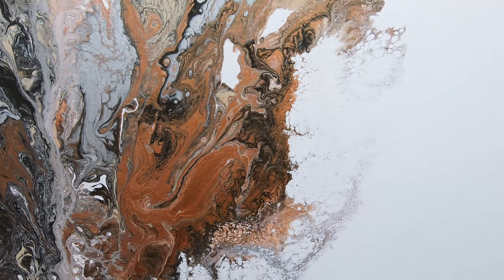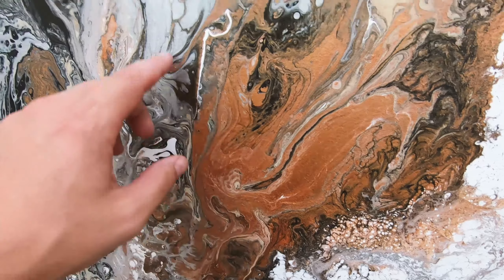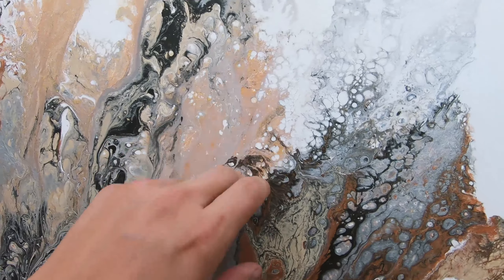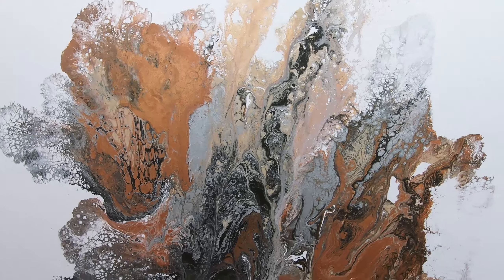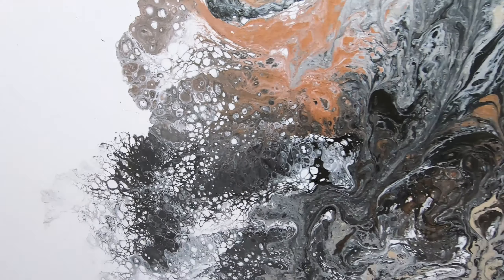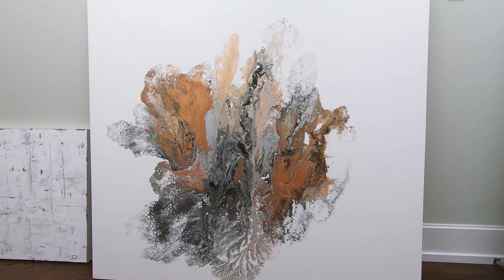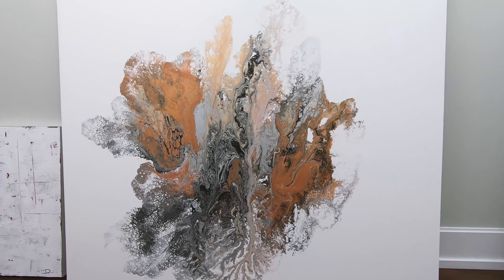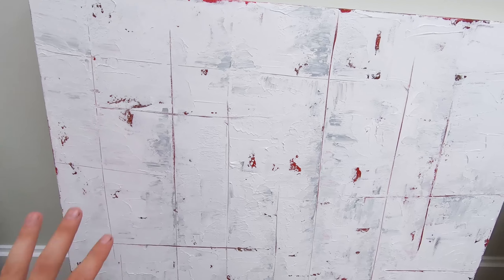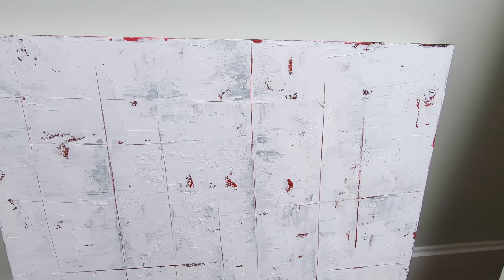I don't like my paintings to be perfectly centered, but I like them to be just off center. So it's a little lower than I would like, but overall I think it's going to be a beautiful painting once it's resined and framed. In here the metallics are just popping. It's a little cloudy outside so we're not getting the sun through like the other video, but we do have the metallic copper with some metallic gold veining, the metallic silver with gold around, gold up here again with the black and the beige — I think it just works perfectly. This is just a monster of a canvas; I can't even get back far enough to get it all in frame. A five foot by five foot — this is going to look spectacular resined and framed.